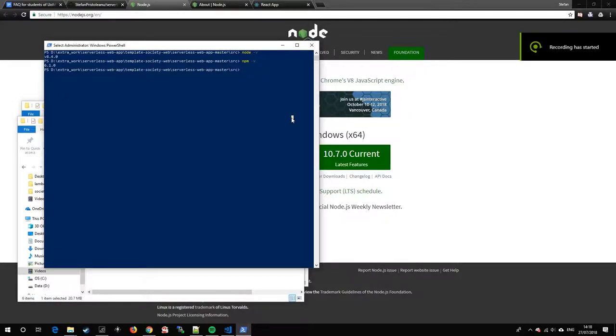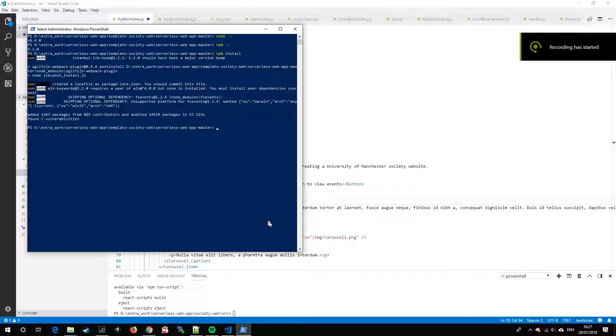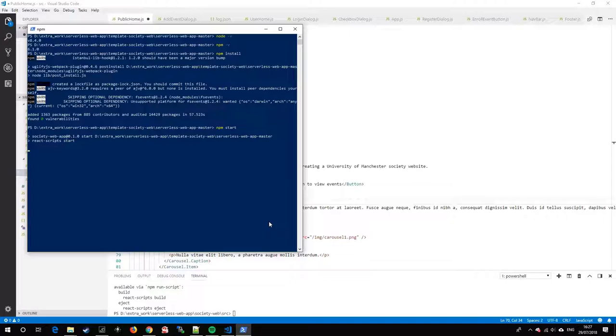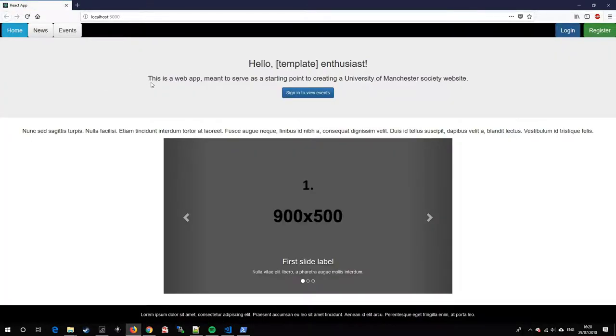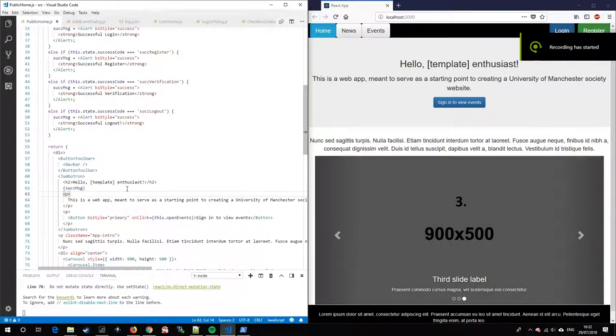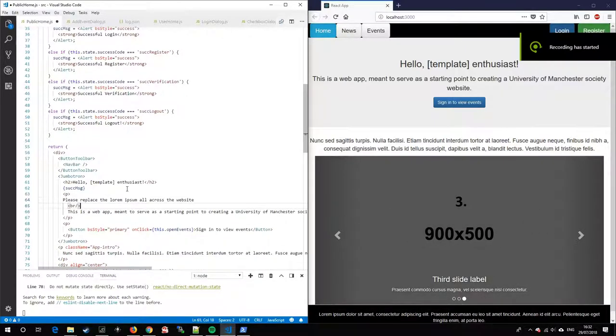If all seems in order, we simply run npm install so that it gets all of the required libraries that the project uses. After the project prerequisites have been installed, we use the command npm start to start up the server. This will open your default browser and go to localhost, which means that the server is on your local personal computer. And here it is, the website is up and running. Now, whenever you make a change inside the page, you will be able to see the result in real time, after you refresh the page.